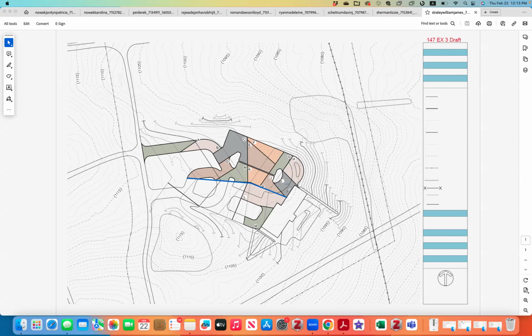I want to clarify that this contour and this contour are the same contour. So right here is another ridge. It will drain out, and the building will be higher as well, so it will drain out. Right there is another ridge.